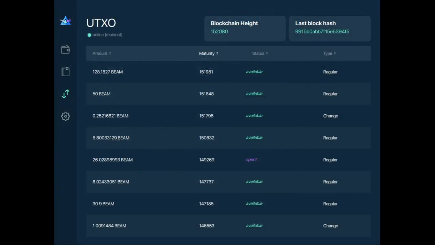So what is a UTXO within the Beam wallet? On a technical level, in Beam, like most other cryptocurrencies, your balance emerges as a result of multiple incoming and outgoing transactions. Each transaction uses some existing inputs and creates new outputs. All the outputs controlled by the wallet are shown in this, the UTXO screen. The type of UTXO can be regular, change, transaction fee, or Coinbase. Coinbase and a transaction fee UTXO are only relevant to solo mining.